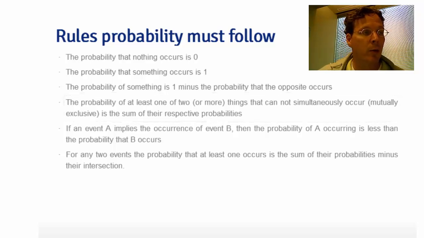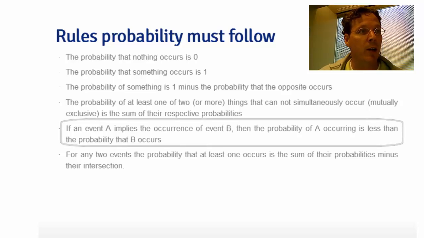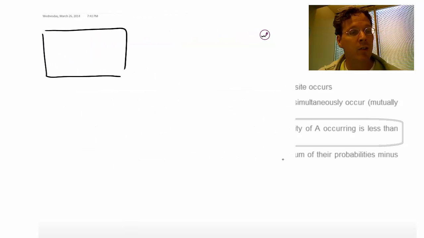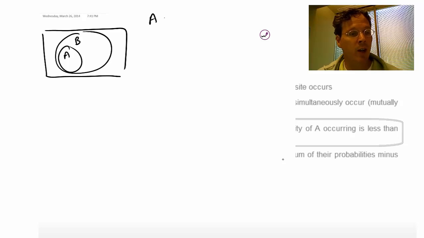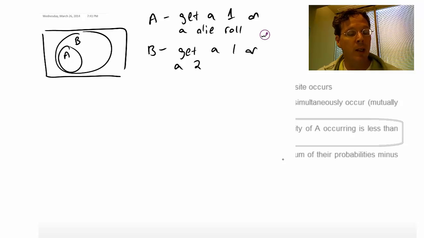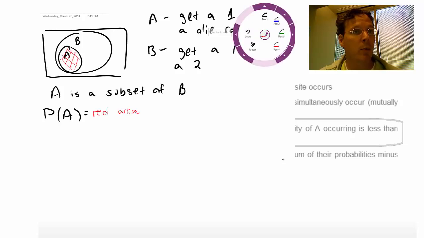Another consequence of our probability calculus is if the event A implies the occurrence of the event B, then the probability of A occurring is less than the probability that B occurs. This is kind of a tongue twister to say, and it seems a little bit conceptually hard. However, if we draw a Venn diagram, it becomes very simple. The event A lives inside of the event B. So when we talk about the probability of A, we talk about a number assigned to this circle, A, and when we talk about B, we talk about the probability assigned to this circle that includes the area of A, so it would make sense that the probability of B was larger than the probability of A.